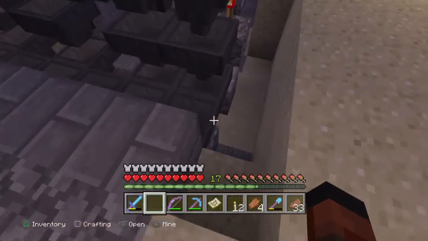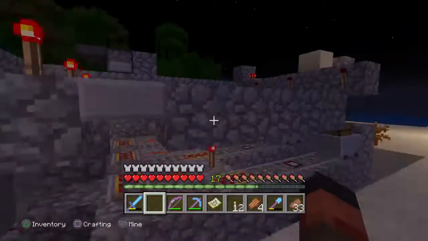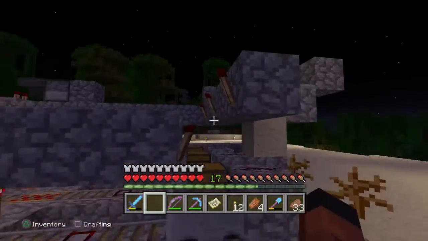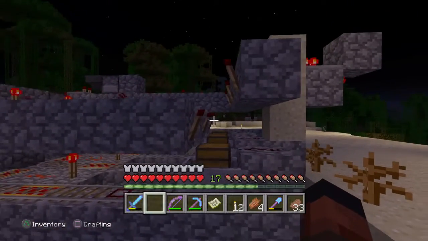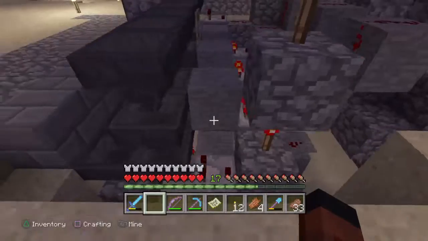It's been a long time since I've been on this world, so I'm a little rusty. But this is pretty much how it works. You know, you got redstone signals here. These are off, and then this is a redstone torch tower, and then they get shut off. Right now they're shut off because this is on, but slowly.